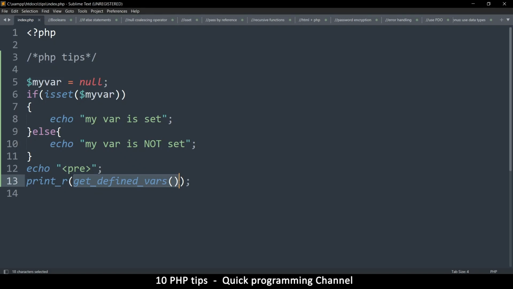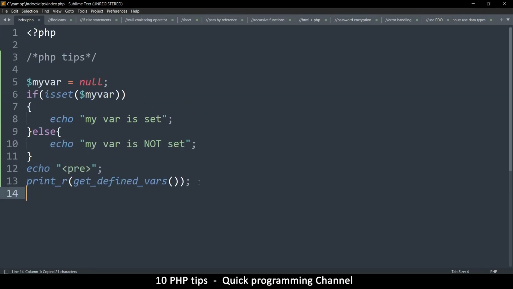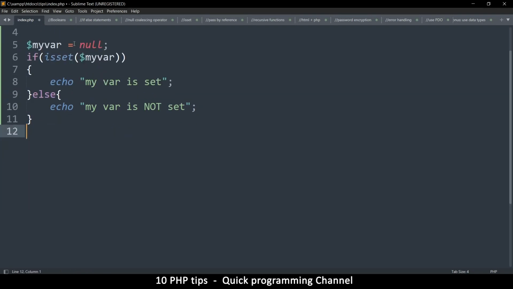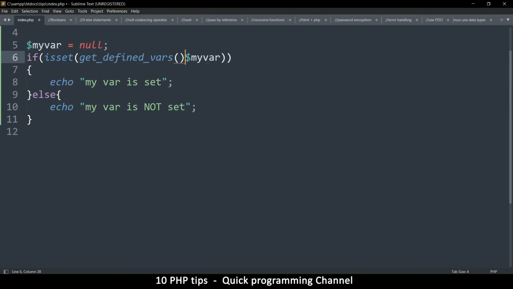Get_defined_vars. If isset, so copy this, let me remove that. So here, instead of checking if my var is set, you can check isset get_defined_vars, like that, and then my var, like that.